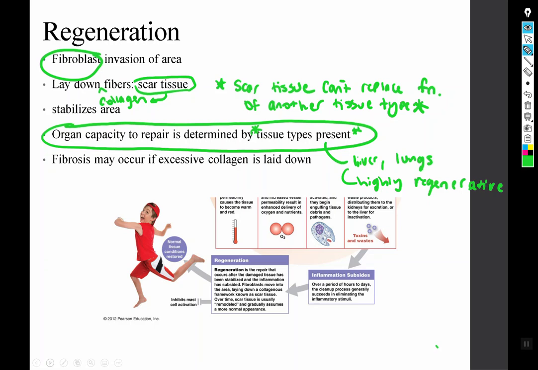If I donate my liver, I'm not donating my whole liver. I'm giving someone with no liver function a hunk of my liver, and eventually my liver will grow back to a large extent. And the chunk of liver I donate to the liverless person is probably, assuming it's managed well, also going to grow and get bigger. So epithelially derived organs are really, really good at this. Other kinds, not so much.